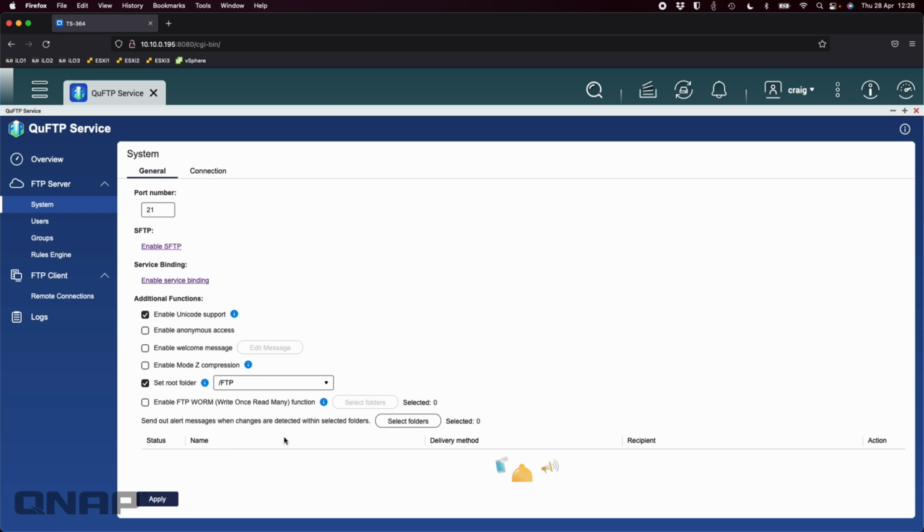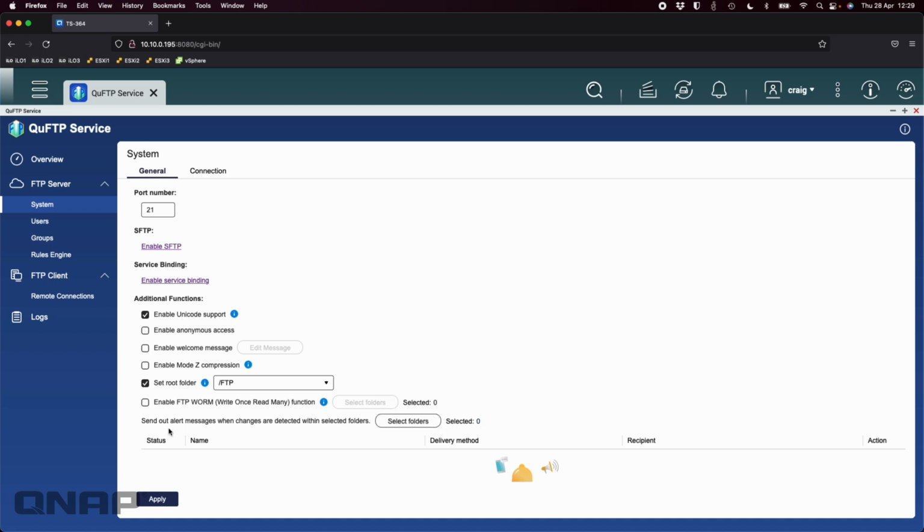Even though they've got write access, which usually means you can modify and delete the data as well, this will actually stop that from happening. So you can enable the FTP WORM function on certain folders if you wish. That means that if people are using you as a dump folder, they can't go after the fact and delete something that's been uploaded. Only you can do that as the admin, through File Station or a file share. This only applies to people logged in over FTP. It doesn't change it for anybody using any other network protocols to access that folder.